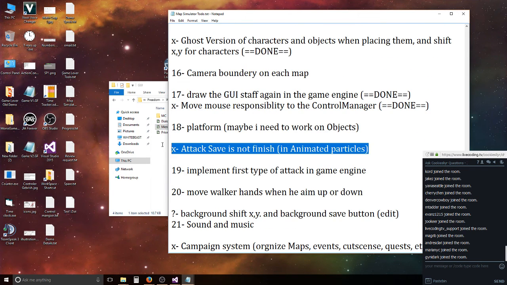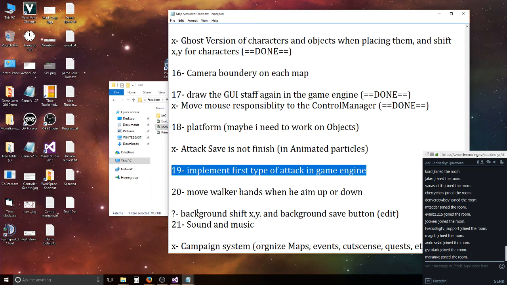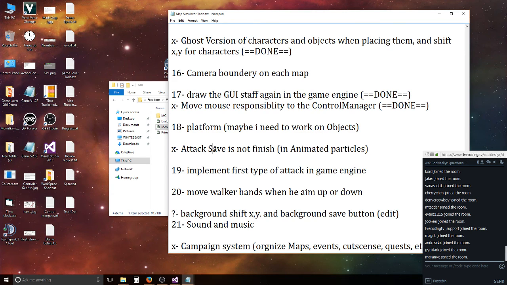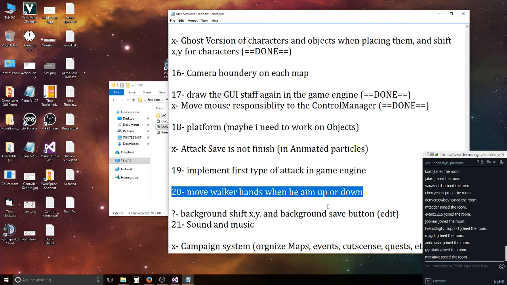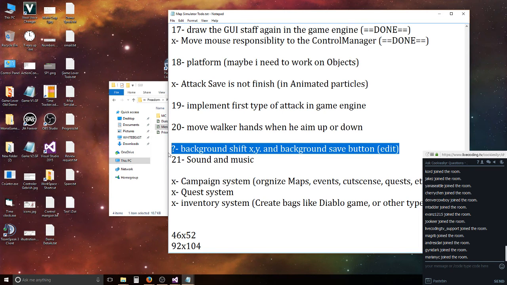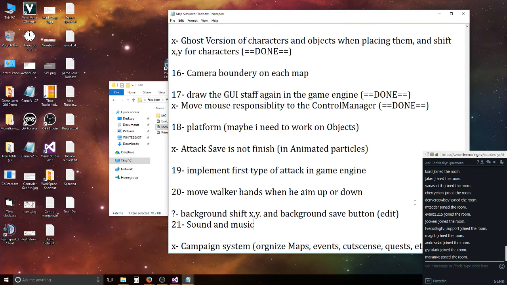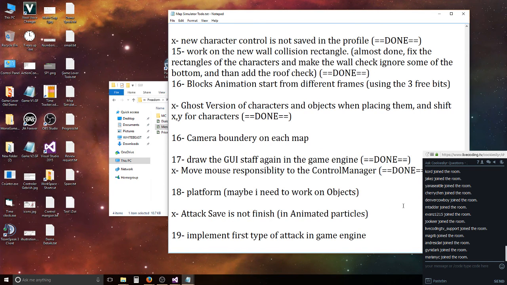So we need to do the attack, but the attack is not on the camera, it's out of the camera. Platform, I need to do a lot of crap first. Attack, I need to design the thing a little bit and finish this first. We can do this, but we don't have animation. This requires some animation images. This one I need to make it behind the camera. Maybe I can work on sound and music, even though I believe this is not the perfect time for that. I still have a couple of things to do before I bother with music.